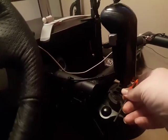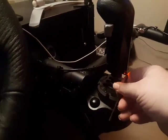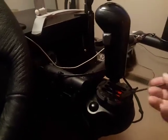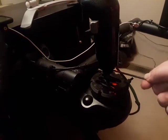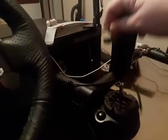Alright, that's it. Lefty loosey. Get it loose enough, and then just to where you can go back in there and loosen it up. Alright. It's attached. There's a set screw down in that hole. But basically that's it. Just set it back down, and reverse it. Just tighten it back up.